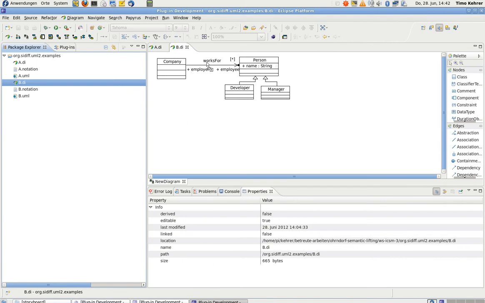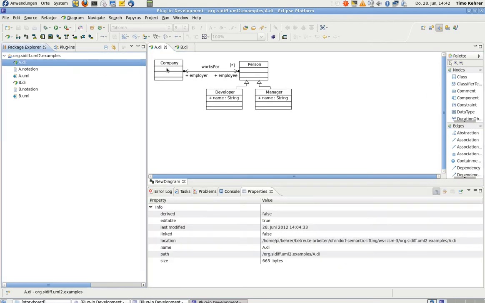First, the navigability of this association works for is restricted to the end of the person, and you can look here, it's navigable in both directions.